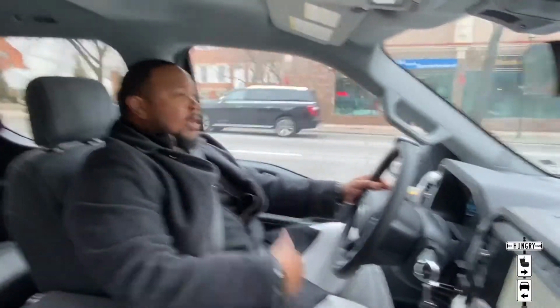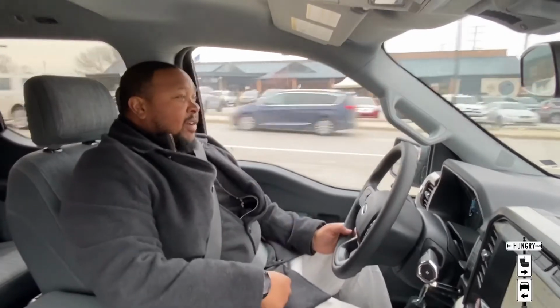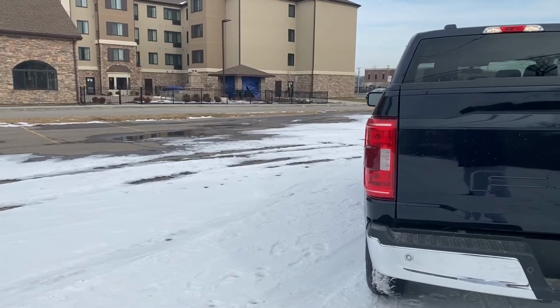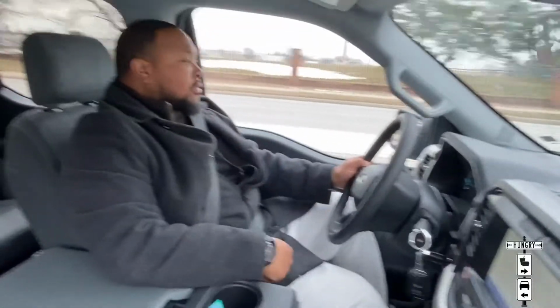I don't know why people have these. I mean, if you want to have this car and you pay the price of the gas, go right ahead. But it is not for me. I don't haul lumber. I don't do anything like that. And I don't need to be paying through the nose for gas just because I want to have a pickup truck. So I get it. I know I'm being very negative about this truck, but you know, that's just my take on it, and that's just my YouTube channel, and I'm giving you my opinion.